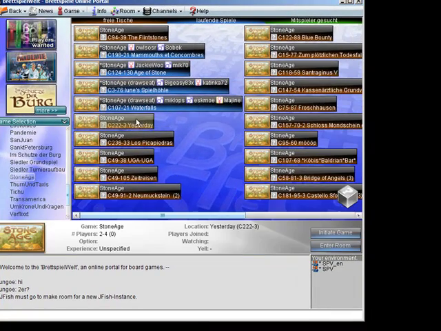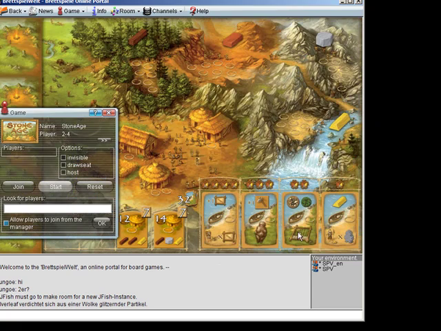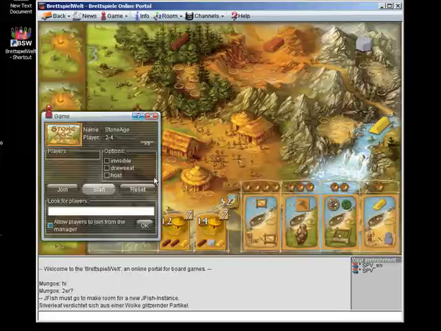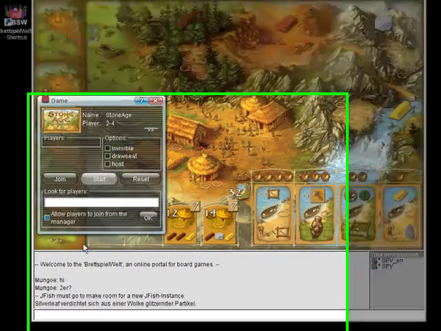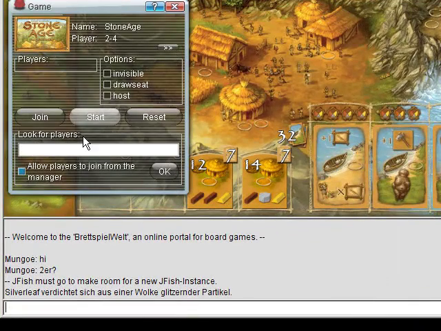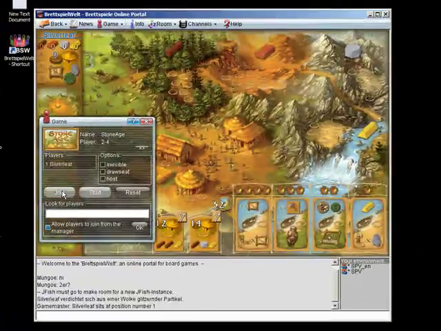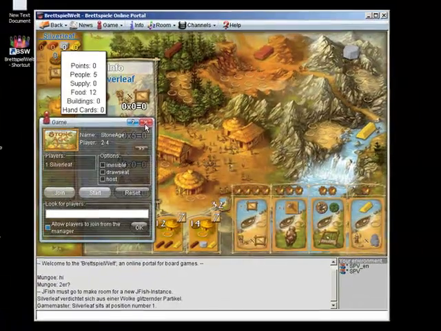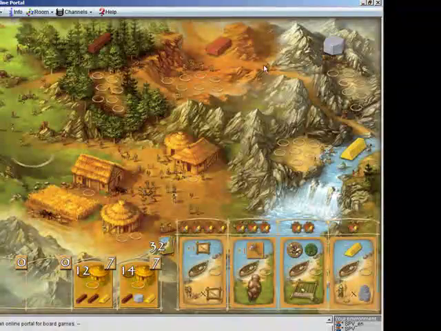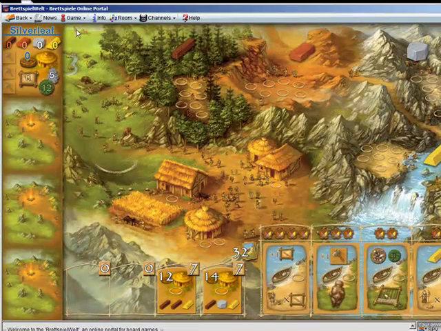So we're going to go ahead to one of these, and I'm going to enter the room the way that I would like you to. Now, nobody's here, but if there were, then you would ask, can I join? Sure. So in this case, I'm going to go ahead and click join, and that puts me up in the top spot. I'm going to open this up all the way so you can see all of it.